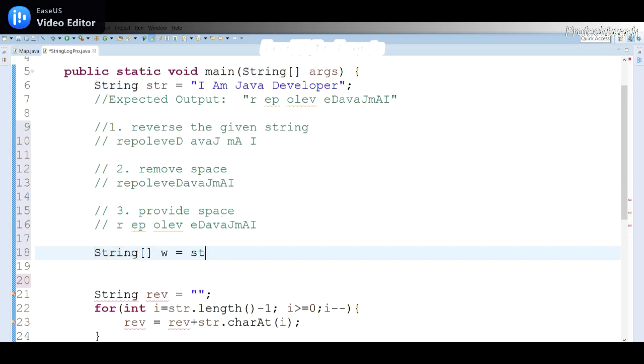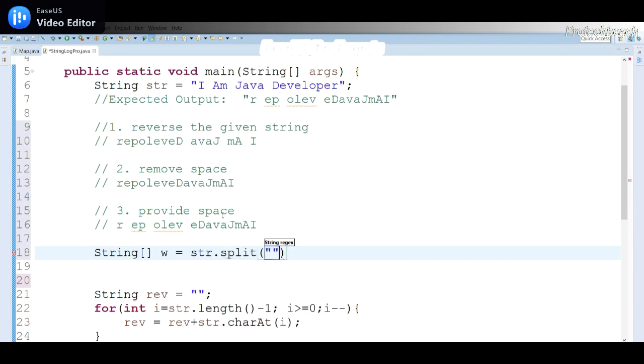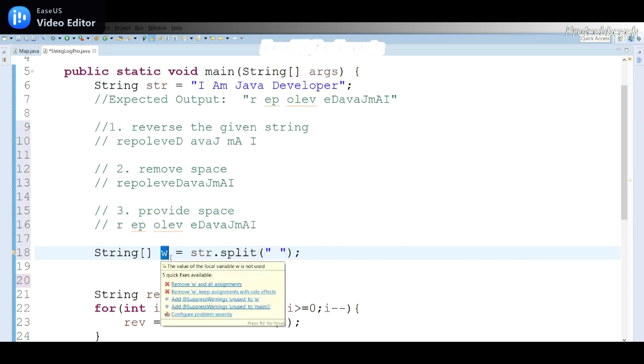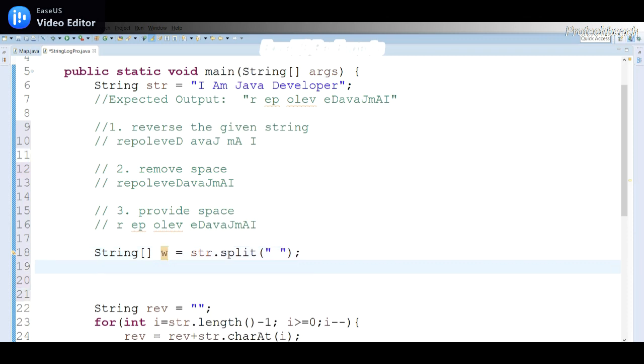This is the input data, split it based on the space. Now we get the given string in the form of a string array. Why do we want this? Because word of 0 gives the count: I want a count of 1 here, a count of 2, a count of 4, and in total we have around 9.